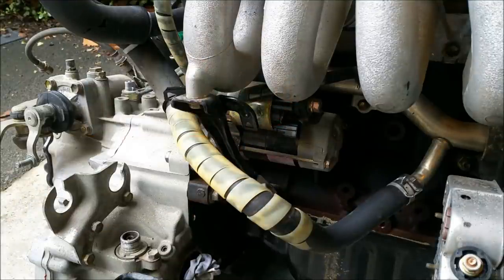If you look there, there's a very large cable that goes on there, so it carries a huge amount of current. That motor is designed to spin the engine to the point where it can start. An internal combustion engine can't go unless it's rotated first. Then firing can start happening within the engine, and of course it can run. But to get that initial firing happening, we have to spin the engine. That's done by that electric motor.